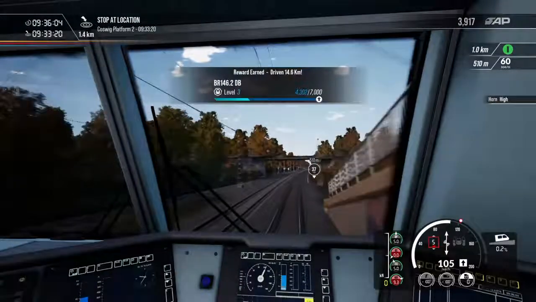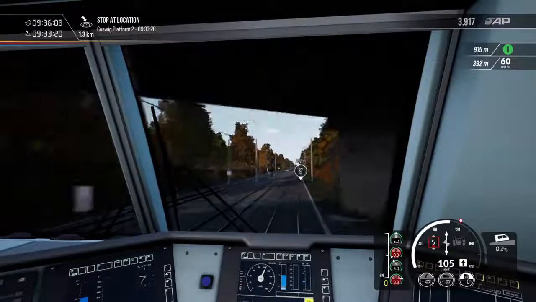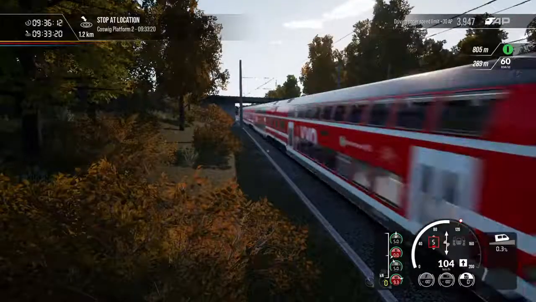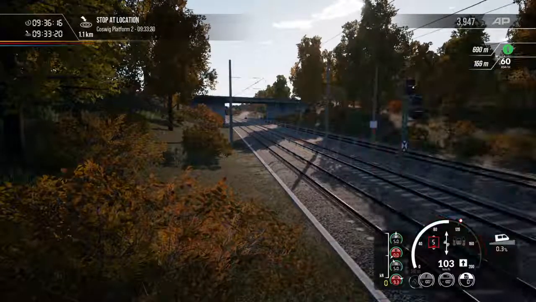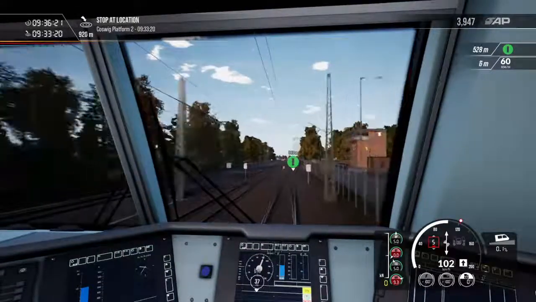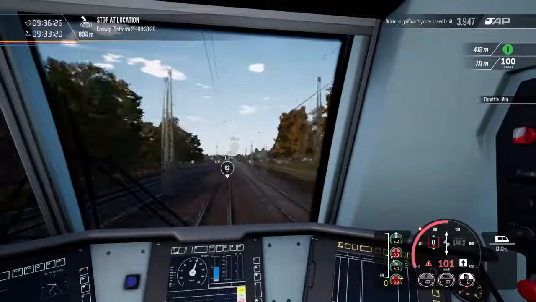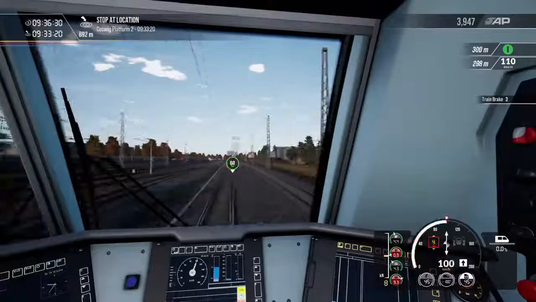Hit that sad little horn. Our reward earned drive 14 points. Okay, cool. I do like the reflections on this train. That looks really good. Ooh, speed limit. Oh god, we're there already.